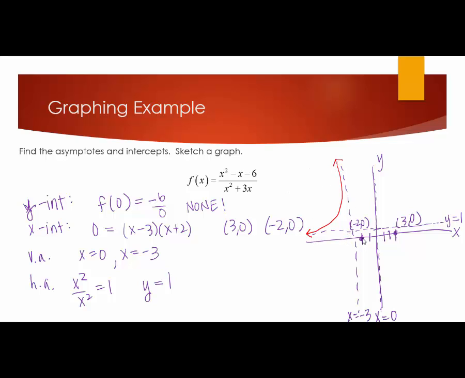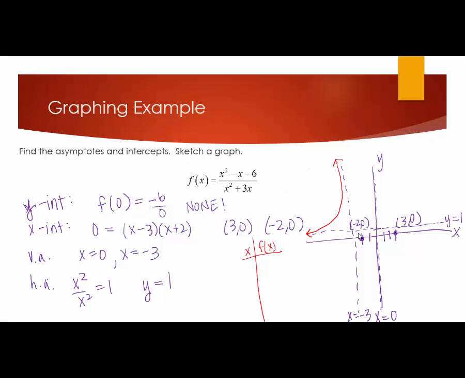Over here, I know I have to pass through the point -2, 0. I can ignore my horizontal asymptote in the middle. It's only giving me information about end behavior. What I don't know is if I come down from positive infinity or up from negative infinity, and then my next thing is the next vertical asymptote, and again, I don't know if I go down or up. So I might just test a couple of values.